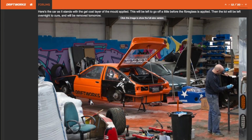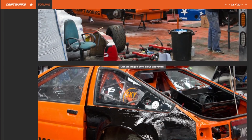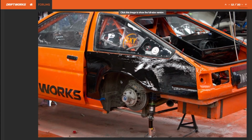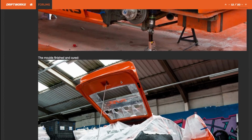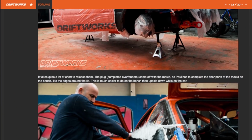At that point, I think this was a revision to the arches. I think I decided that I was going to go 10mm bigger tyres, 15mm wider on the back or something. Was it 265s it was originally spec'd for, and then you wanted 285s? Yeah, possibly. Before there was a rule change. So, here's the standard width 285s. Yeah, that's standard.